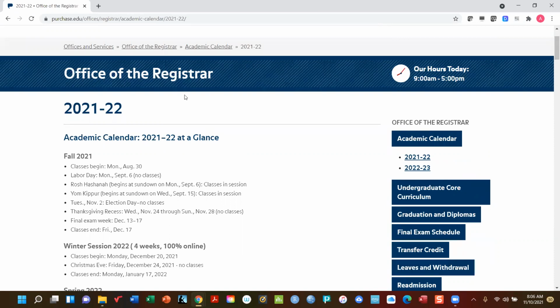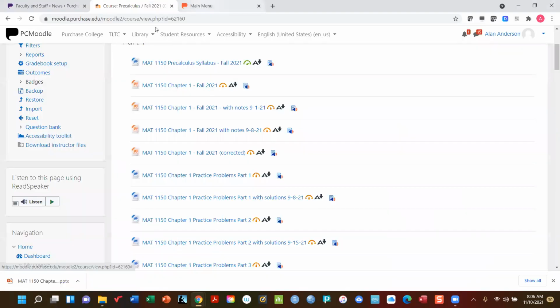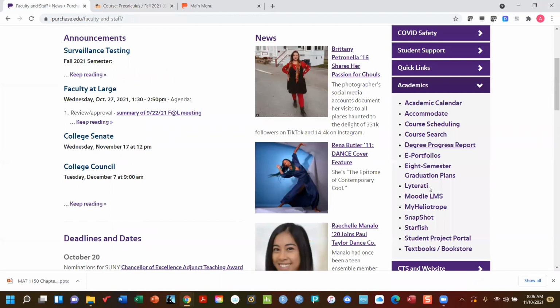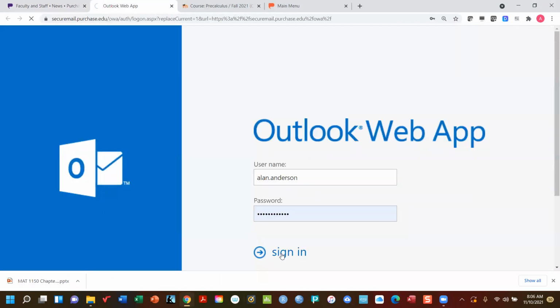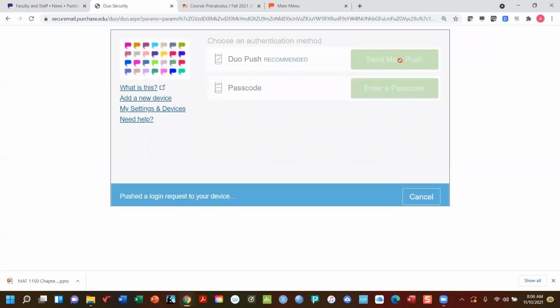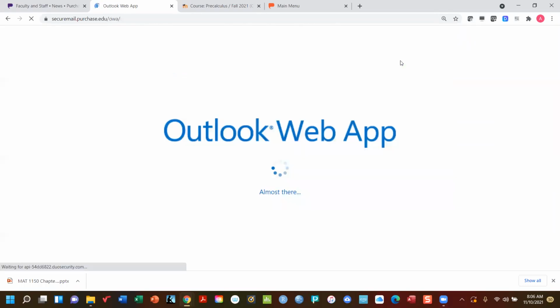So try it again with my Purchase account, which is Alan Anderson at purchase.edu. And then that way there's a chance that it won't disappear into the junk box and will actually get delivered. So, all right, let me just go back and open up my email. Yeah, I know, this is a constant problem with online classes. If Gmail was reliable, it would make things a lot smoother, but almost without fail, there's at least a few that, especially when there are large attachments, somehow just disappear into hyperspace.